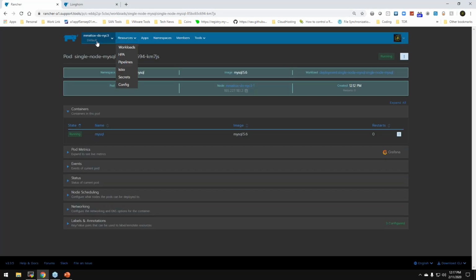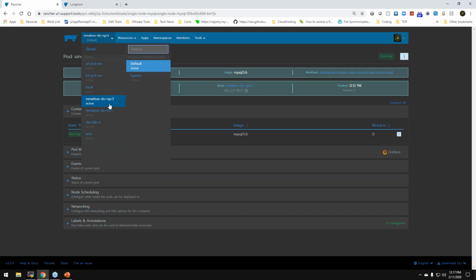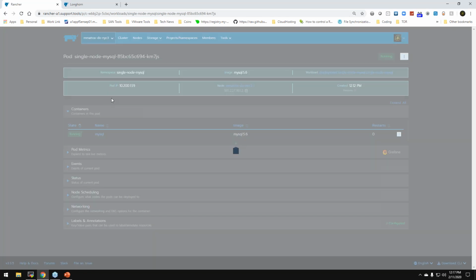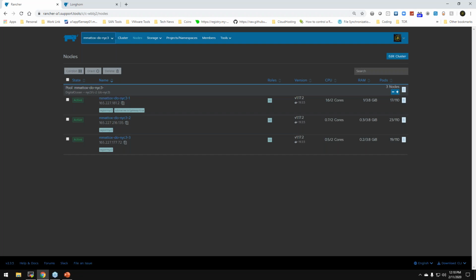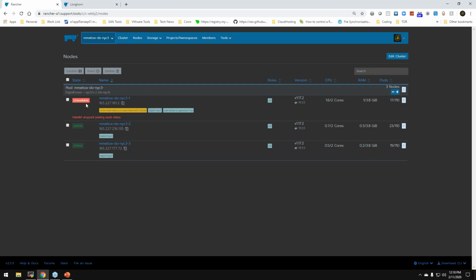If I come in here and take a look at my Rancher cluster, I should see that this node will go offline in about 30 seconds once it times out. The big thing here is because I was a bad person and just powered it off, this node's not going to be happy. Kubernetes is not going to be happy with me either, because this node's going to go into unavailable, not offline.